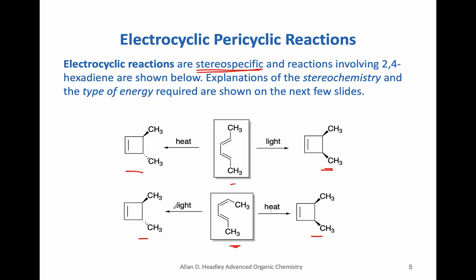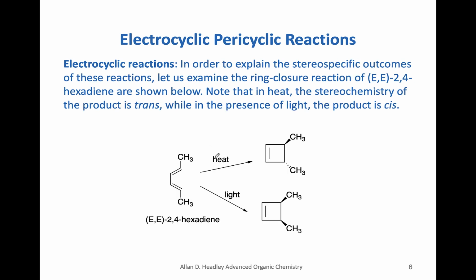Okay, let us see how this happens. So let us look at a specific example here. So this is the EE-2,4-hexadiene. As you may recall from your general organic, this is 1, 2, 3, 4, 5, 6, which means hexadiene, and it's EE because we have here the H and the H. They are on opposite sides of the double bond, so that's the E nomenclature. So this is it.